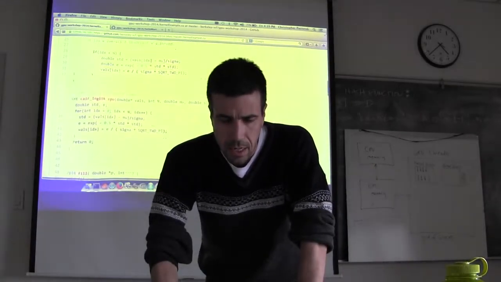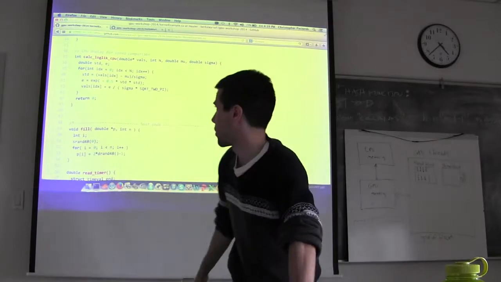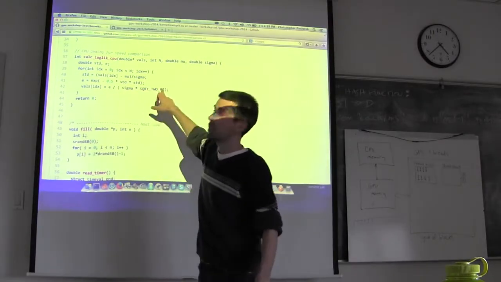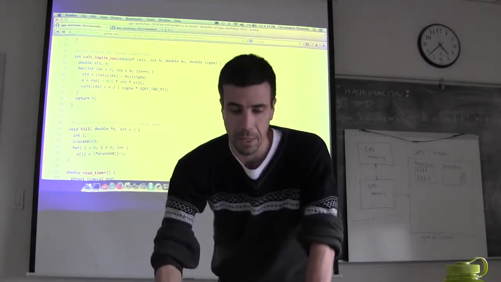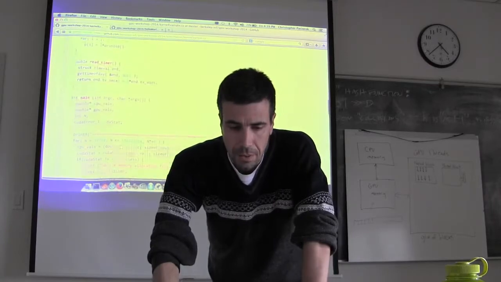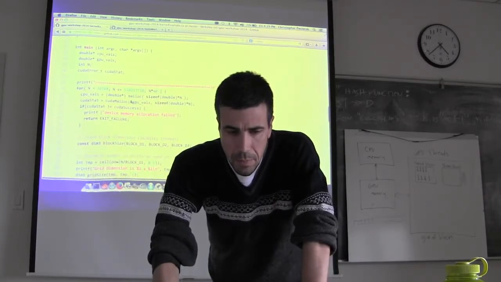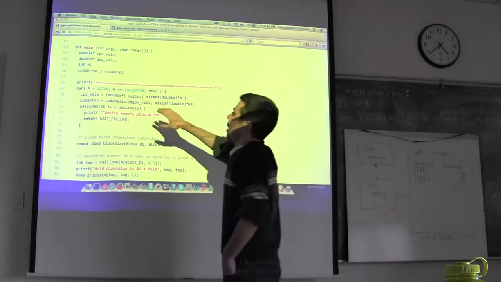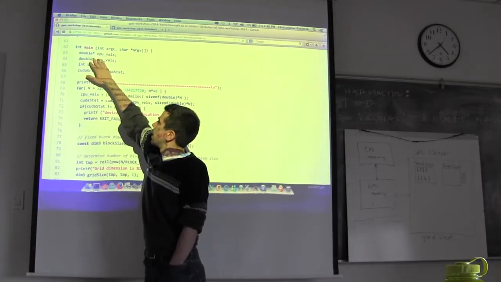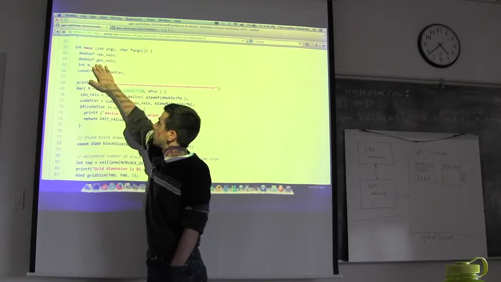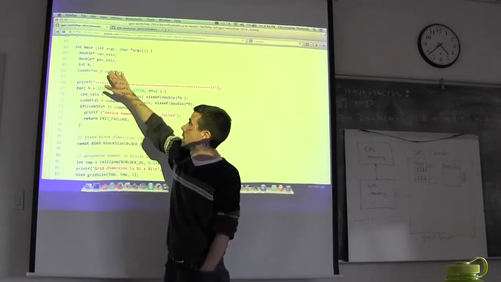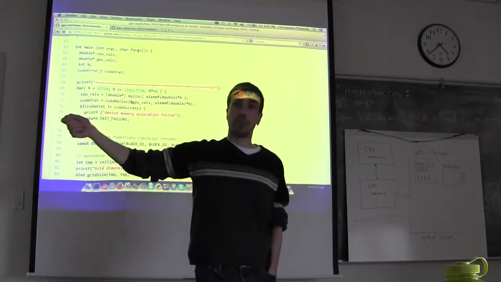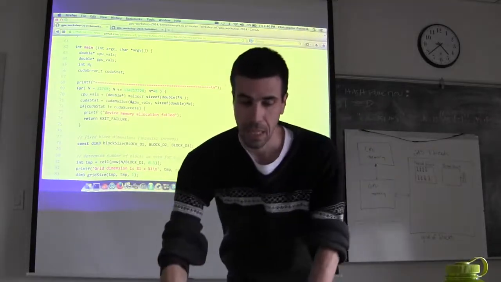And then I wrote a little function that will just do this on the CPU as well, just so we can do a little bit of a speed comparison. And there are a couple little helper functions, but here's the main function. I have a pointer to an array of doubles, CPU vals, and a pointer to an array of doubles that is basically a reference to the GPU memory.